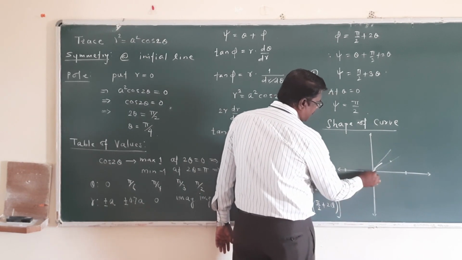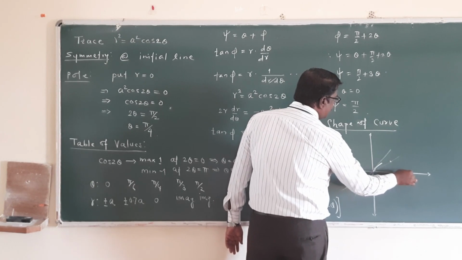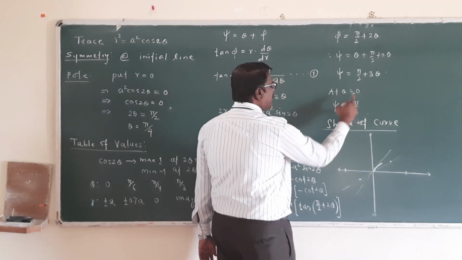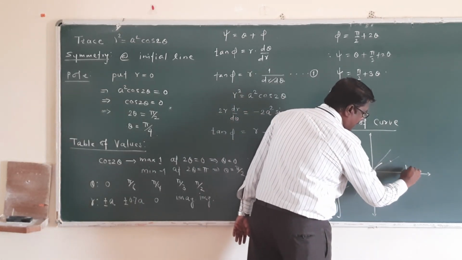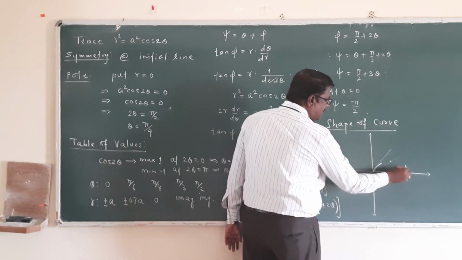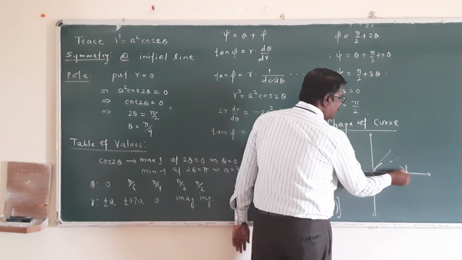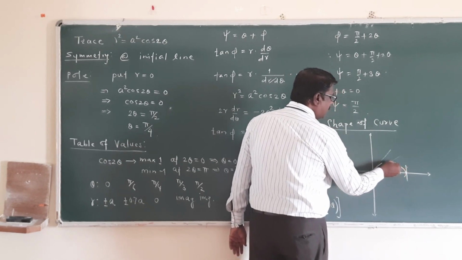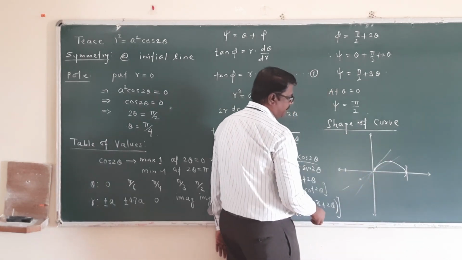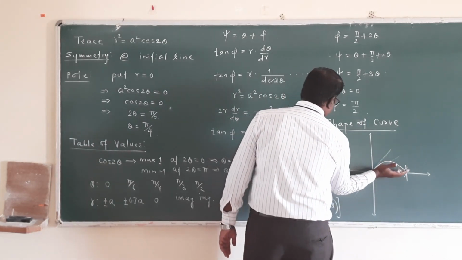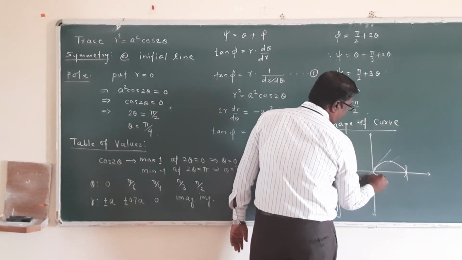Isn't it? Now, again, for theta is equal to 0, what is the tangent? For theta is equal to 0, psi equal to pi by 2 is the tangent. It means this line is tangent. If this line is tangent at this point, the curve will have a shape like this. So we will extend this curve through these points, and again this point is tangent. As the curve is symmetric about the initial line, whatever curve we have drawn on this side, the same curve will be below the initial line.